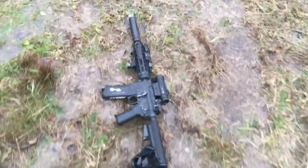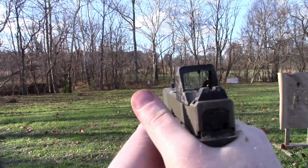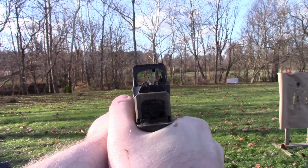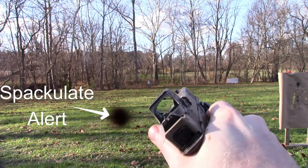And then this one, I chucked it into a muck pond, and it wasn't fully sealed from the factory, so that was a factory defect, and water got behind the emitter. They just sent me a new one. And at this point, I would just get a closed emitter. Within the past couple years those have come out, like before we equipped ours.